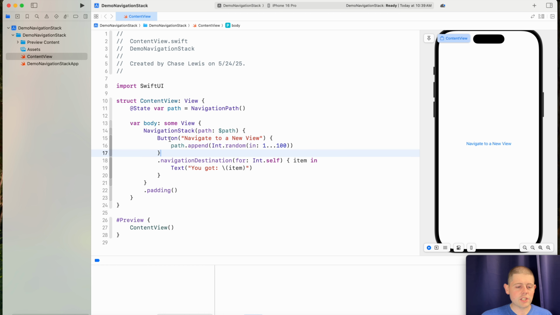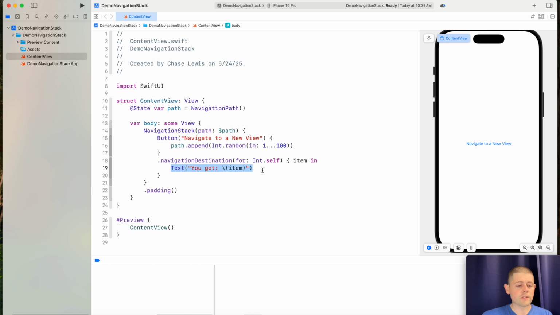And then the NavigationStack itself and the navigationDestination decide what should be displayed given whatever data you've just added to your stack. And so in this case, we just added an integer to our stack, and whenever we're listening to an integer, we display this view right here, which just so happens to be a Text with the item that we were given as our integer.